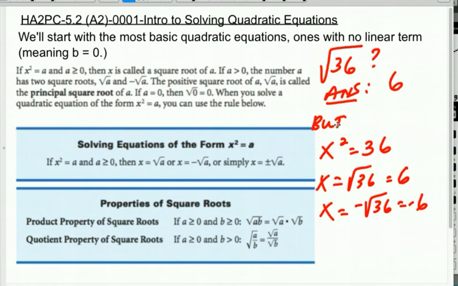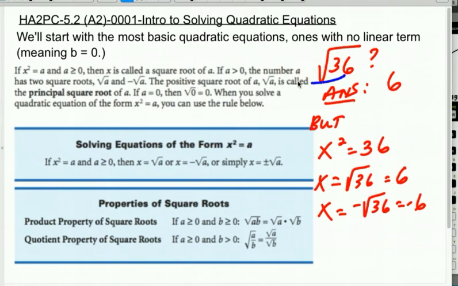So they're different questions. So the output of an even root is always positive, right? If I just ask you for the square root of 25, the answer is 5 and that's it. If I ask you for the square root of 100, the answer is 10 and that's it. But if I tell you that x squared is 25, then there are two possible values of x. X is plus or minus 5, okay? And that's the difference there.